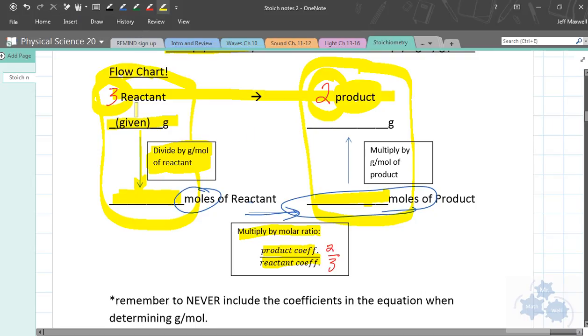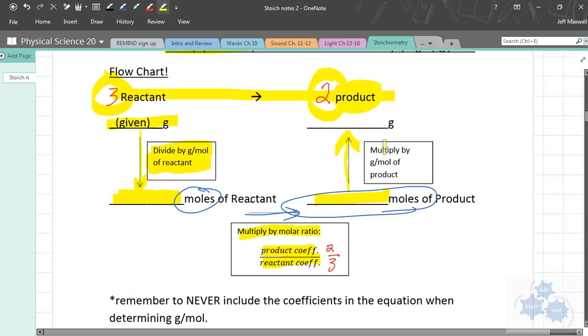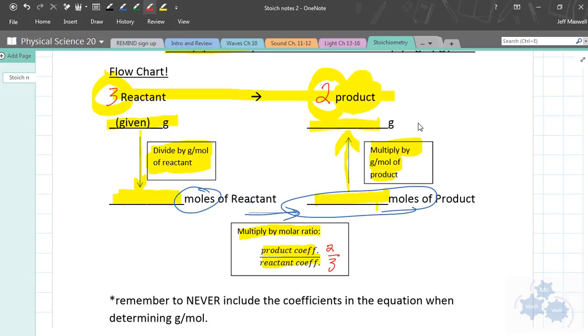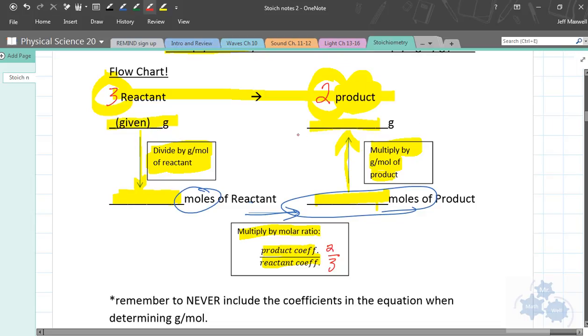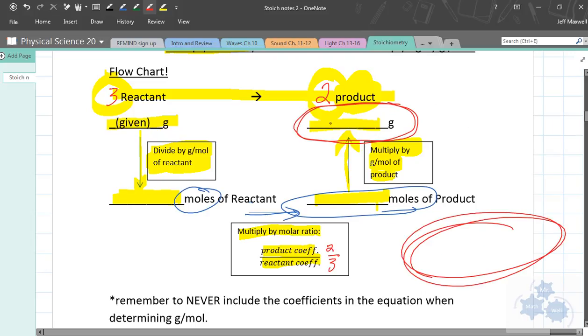Okay? So then finally, if you're asked for the mass of the product, then you just do one more step. You draw this arrow, and over here you show your work. You multiply the moles by the grams per mole of this formula. And then your answer goes there, and you can simply circle your answer here, and boom, you're done. If you need to rewrite it with sig figs or anything like that, you can do that on the side or somewhere else and circle it. But usually you can just put your answer there. Okay? So it's a bit of a flow chart, and I'm going to demonstrate this for you, but that's how I want you to do it.